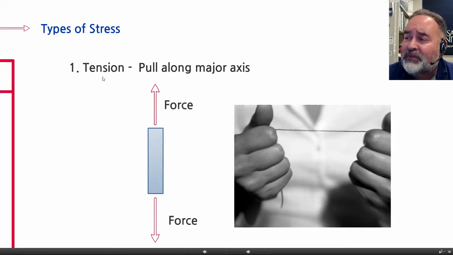Our first type of stress is a pull, and it's a pull along the major axis. The major axis just happens to be the longest axis if this part happens to have a length versus a width. So if we pull it, we apply a force to both ends and pull away in opposite directions from this material along its longest axis, we're going to call that tension.